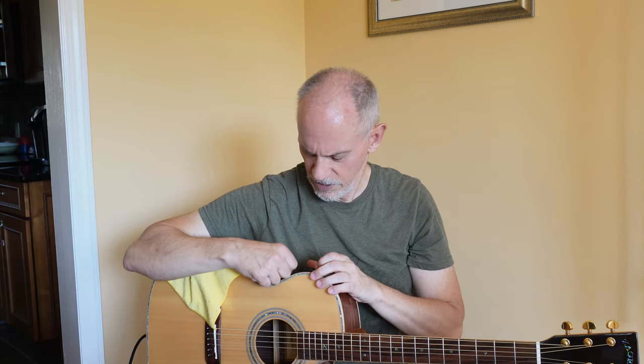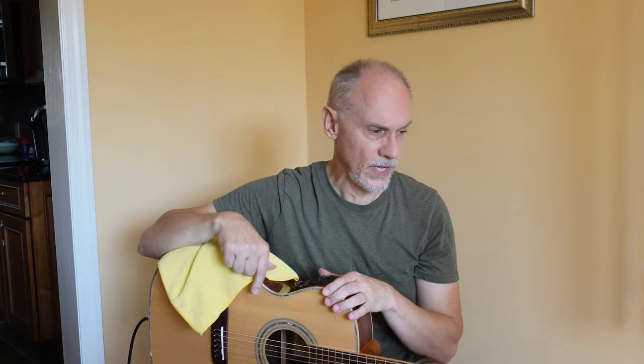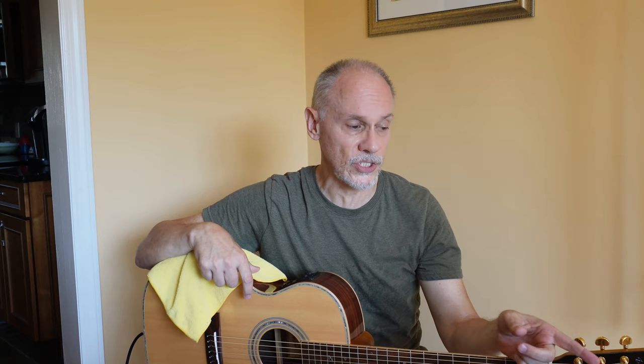It is pretty good. Right now I have this at zero — this is all guitar. And then as I turn the blend from zero to a hundred, you can probably hear the difference as things go on. Let's go to position three — a lot of high end on that one. Position two, and position one. Right now all of my settings on the Fishman are all flat, all at zero. I've pretty much flattened out on my Spark to be zero as well, except for the bass, which I turned down a little bit. The bass on the Spark is very bassy, so I turn that down a little bit — otherwise it just doesn't sound right.